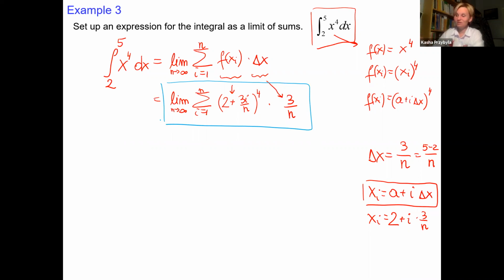This blue box represents that definite integral. We can see it is 3 over infinity, but n is infinity, and we do have this indication here. I will not put 3 over infinity, but yes, it is. We're dividing 3 by the entire length, we're dividing by n, where n is infinitely many of these rectangles.